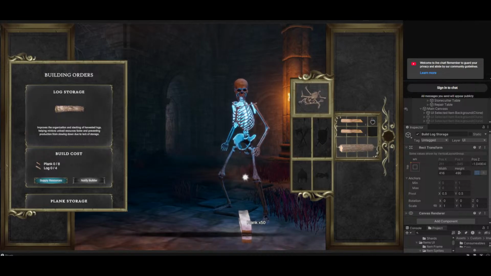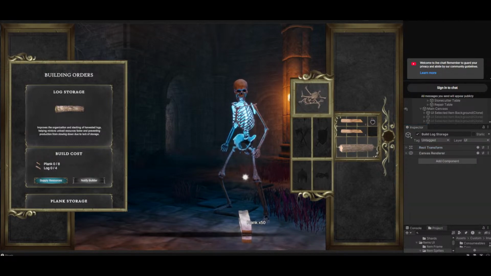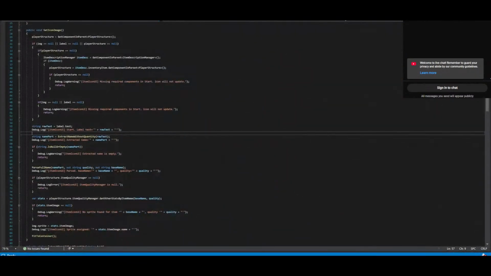Okay, so I think this looks better now compared to before. Okay, so the next thing we're gonna do is to build a script for this, the building order. So this is one building order. We already have a script for this one, the flag itself, the builder flag. Let's see.